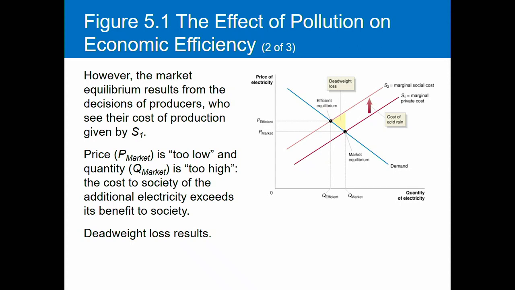What we end up seeing in this market is deadweight loss. And this deadweight loss is a little different than what we worked with before. Deadweight loss is on this side, this triangle. But again, it's the same thing as before: the difference between what's being produced in the market and what's actually efficient, what should be produced. In the past, it was a shortage of goods, like too few were being produced compared to equilibrium. Here we're producing too many compared to the efficient level. So the difference between what is efficient and what is actually being produced is going to be this deadweight loss.